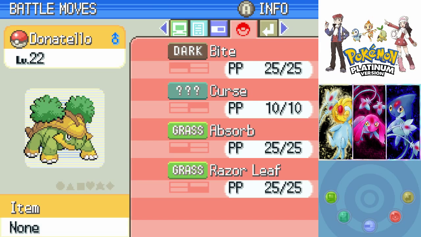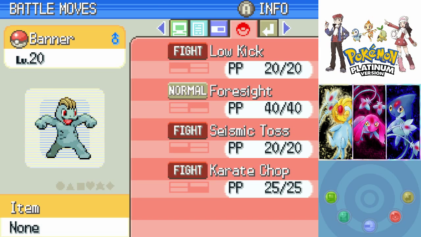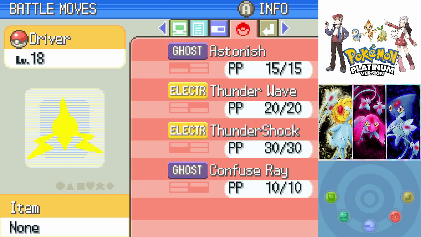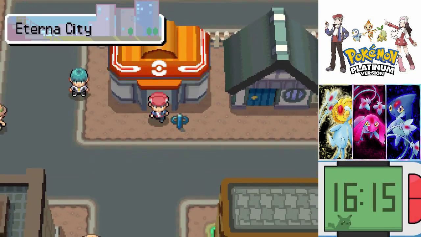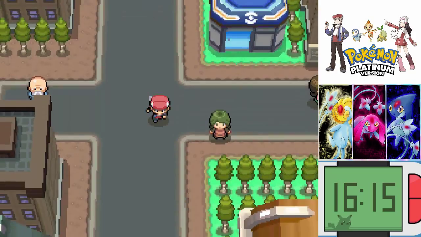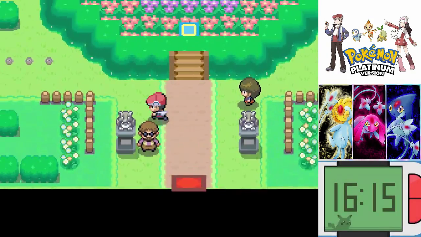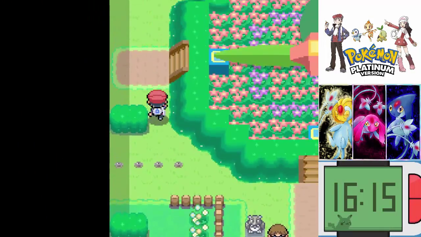Donatello over here got Bite instead of Tackle now, but I think that was already learned though, so whatever. And Banner got Seismic Toss, which was used instead of Focus Energy. That's some extra stuff. Seismic Toss is really good against those enemies with very high physical defense, so I am grateful to have that as an option. So, let us see how badly this fight is going to treat us.